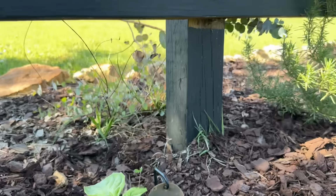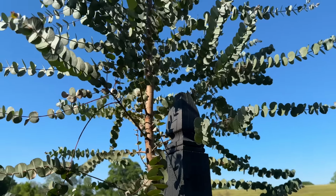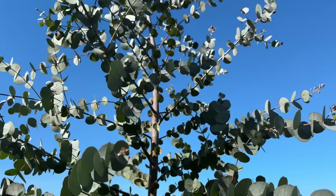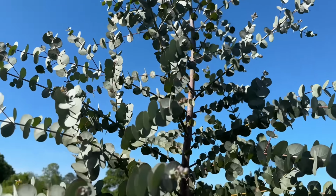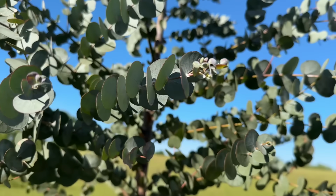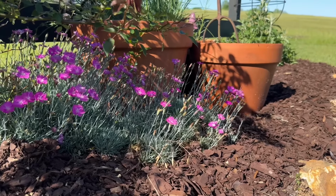And behind the herbs is the beautiful eucalyptus tree that I wanted to be a bush, but here we are. Can't make myself cut it. So it's kind of odd out here in the garden. I was trying to make everything like symmetrical and pretty, but it is what it is. It's just so pretty I can't make myself cut it, and it's just going to get really big right here. It's going to be nice. The difference having the mulch makes. It just makes everything look so much more clean and crisp.